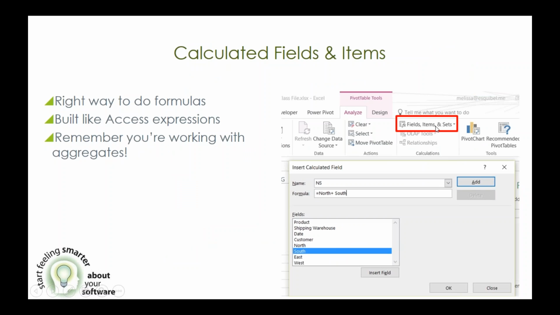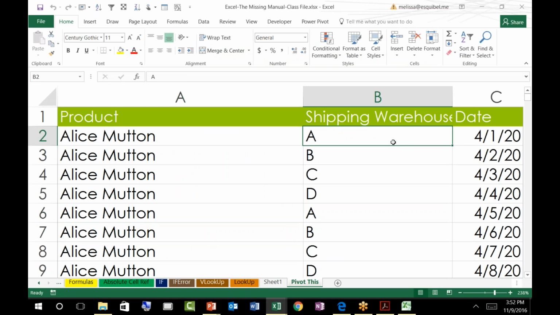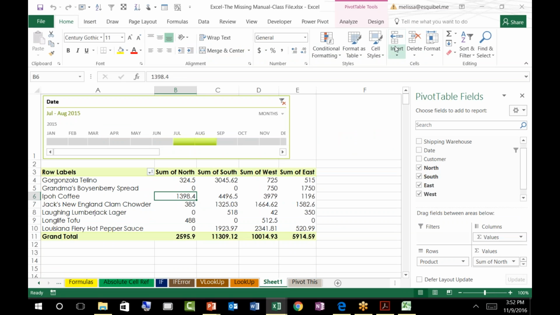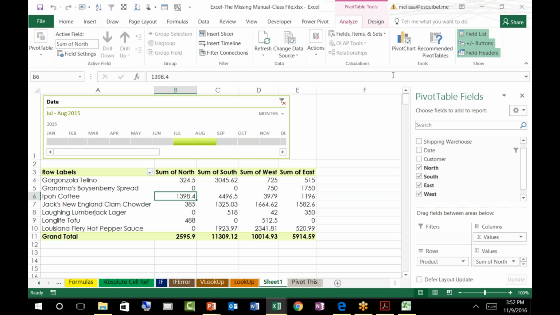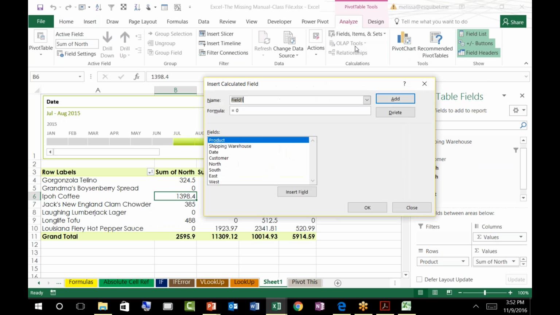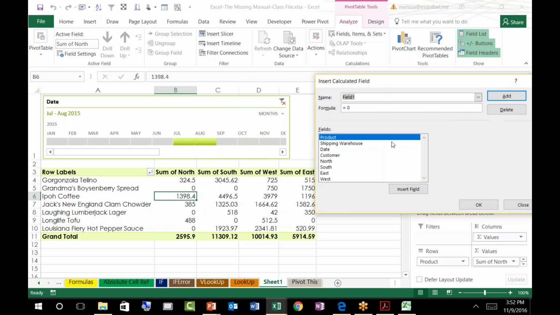If you want to do formulas in pivot tables, these are calculated fields. You can see if you are in your pivot table here on the Analyze tab, you'll see fields, items, and sets. And again, Analyze is Options in 2010. And you'll see calculated field. And we can say, show me, let's say it's some kind of a factor that makes sense to us.